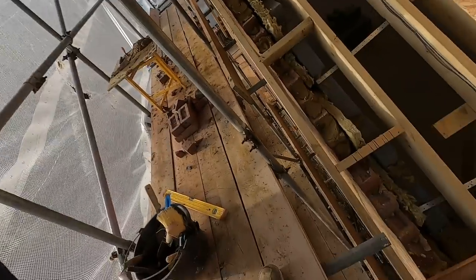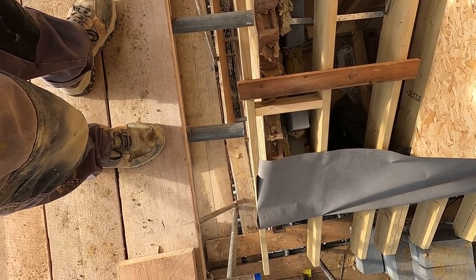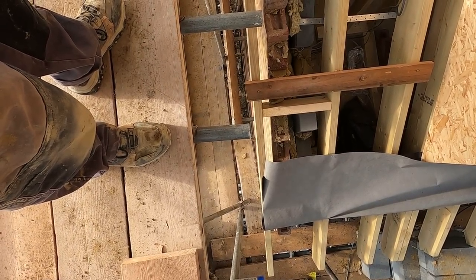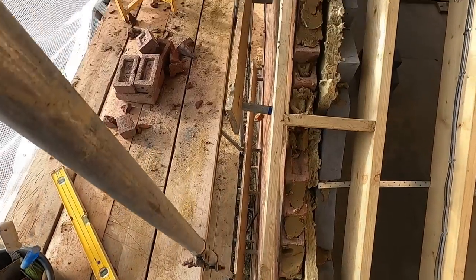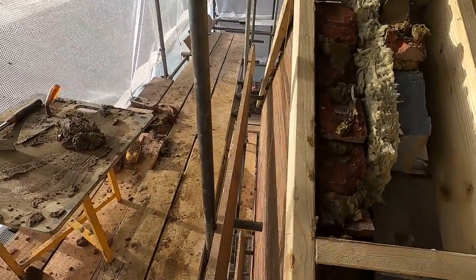Gable problems. Have a look at that. Can you see that? At the bottom, I've got a 65mm gap from the end of that ladder, like the inside. And at the top, I've got 15. Okay, so that's 50mm out.